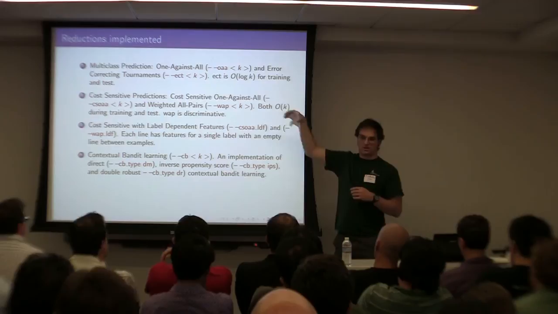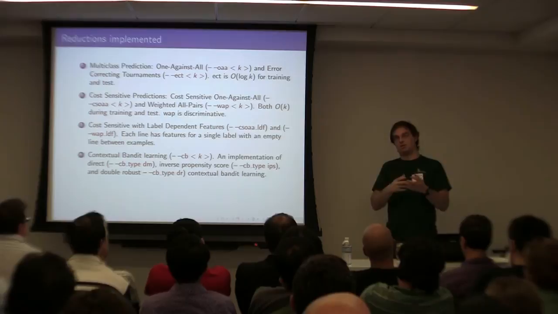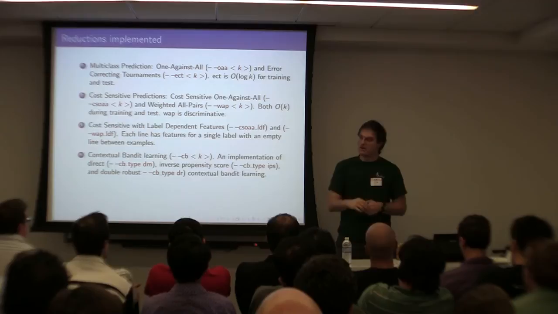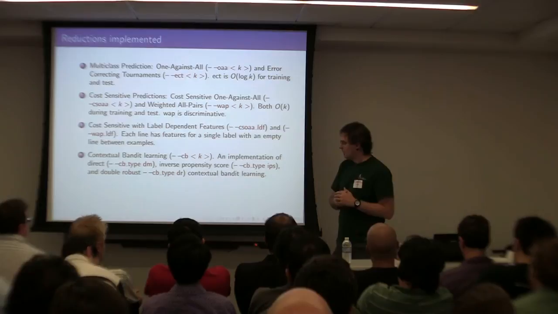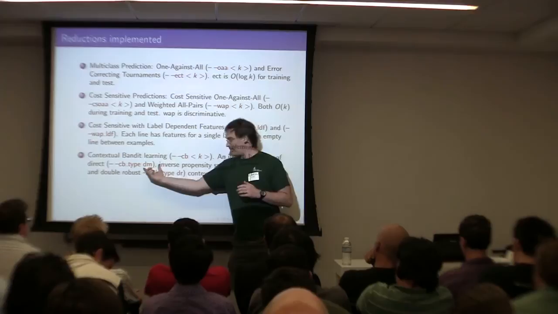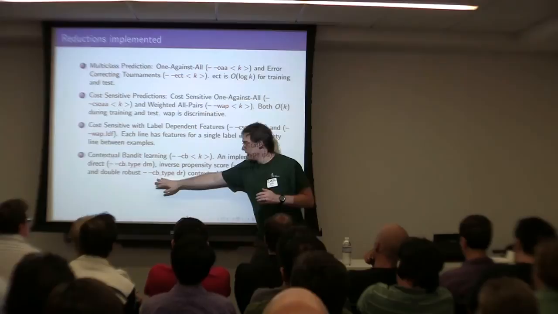People sometimes try to think of it as supervised learning by saying, oh, I'm going to predict the probability of a label, which is very common. And that's what the direct method would do. And then you take an argmax over the predicted probability. But then there are better methods in many situations. So this method tends to be very biased. This method is unbiased, but it can have higher variance. And this method is kind of a combination of the two, which often works better than either individually.